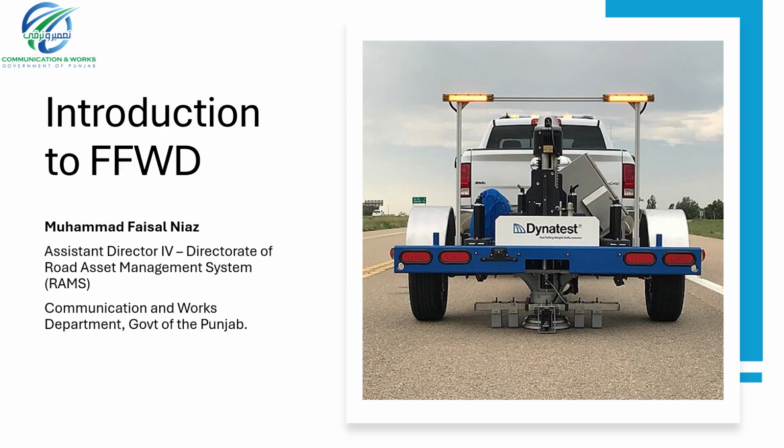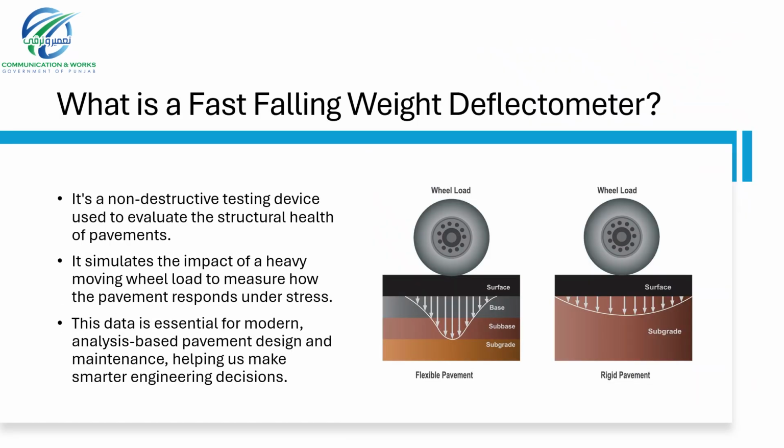CNW Punjab. This presentation serves as a technical introduction to the fast falling weight deflectometer, commonly referred to as FFWD. The objective of this video is to provide a foundational overview of the FFWD system, its operational principles, and its significance in pavement structural analysis. The FFWD is a highly sophisticated piece of non-destructive testing equipment. The term non-destructive is critical as it allows us to assess the in situ structural condition of a pavement without causing any damage to the asset.